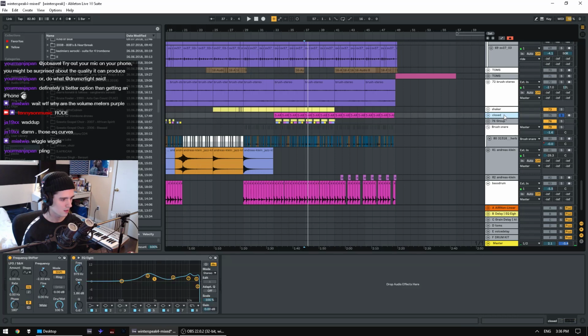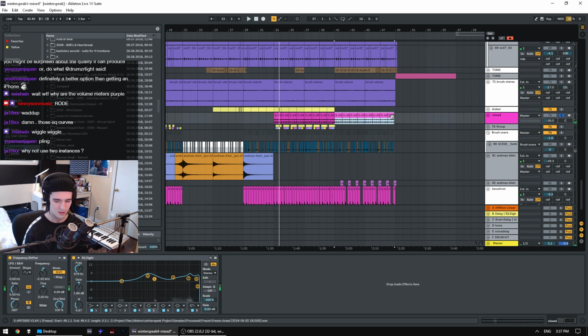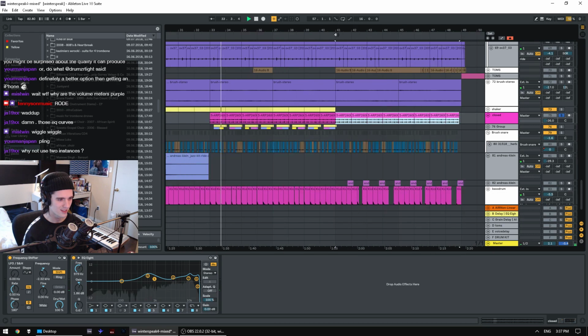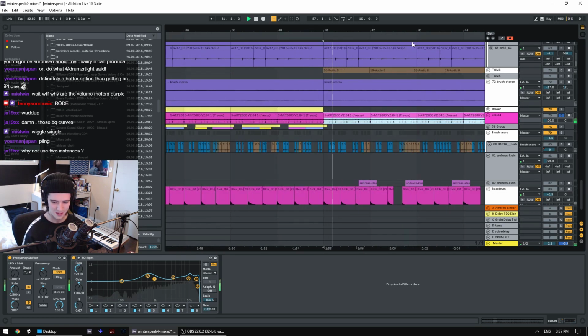I really like this hi-hat. It's from an emulation of a modular synth from like the 1960s or something. I don't actually know. If you know about synths, you probably know a lot more than me.